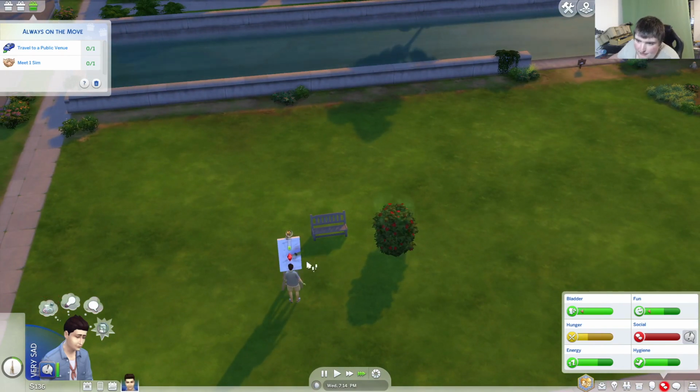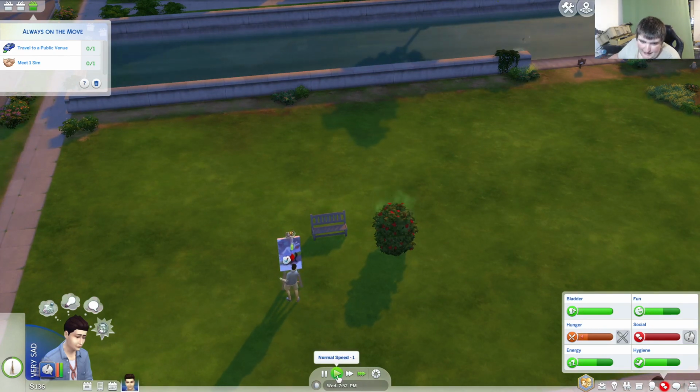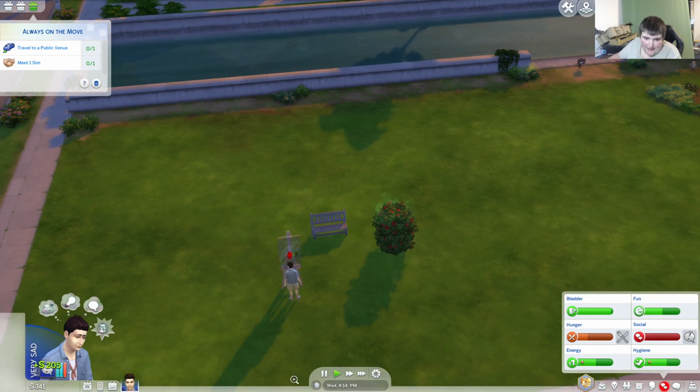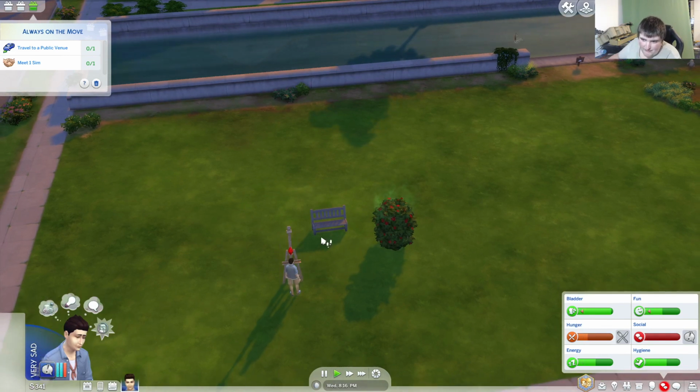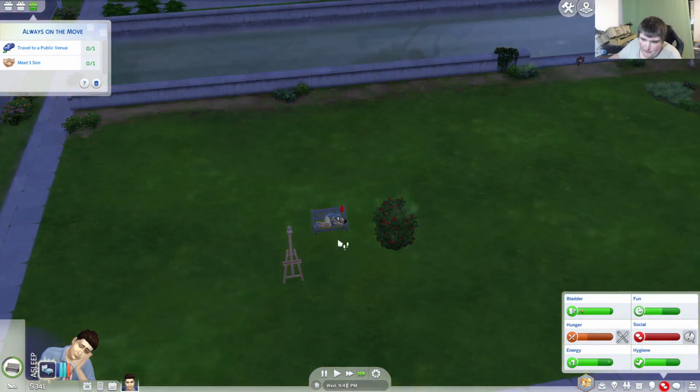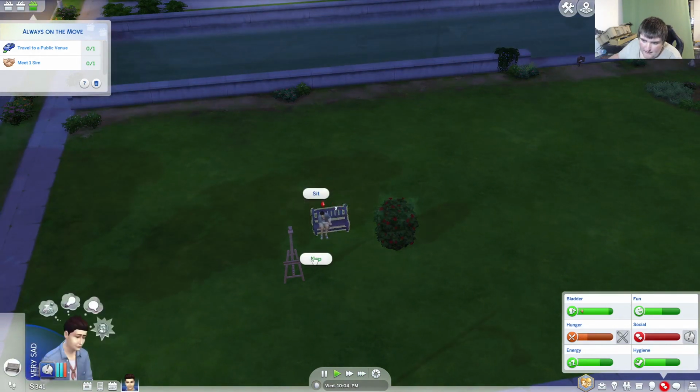So now we can go in here. Make sure I said in this one, so this is almost done. There now, sell to collector 205. And just nap. I don't want to go here, so just nap again. Nap again. Nap again.